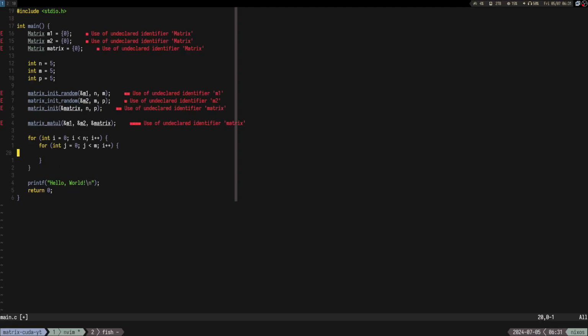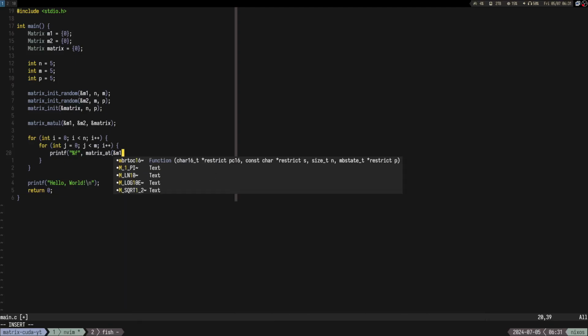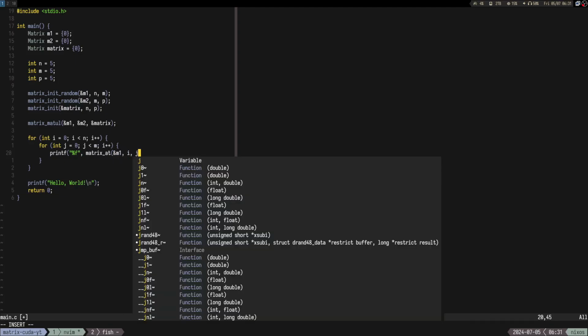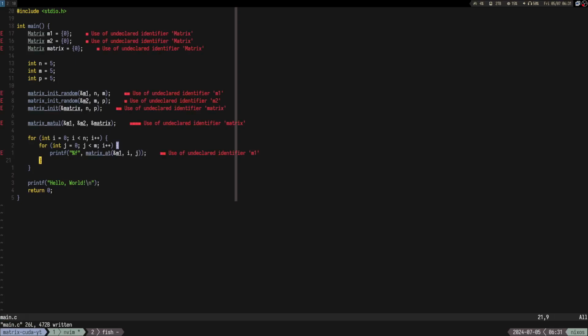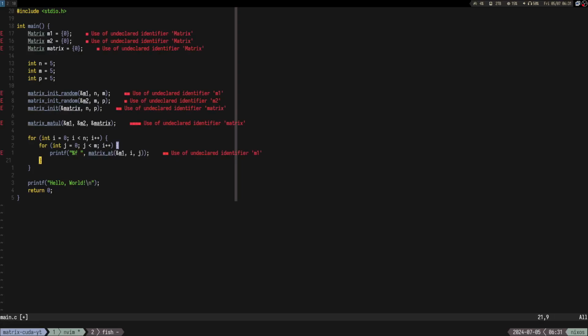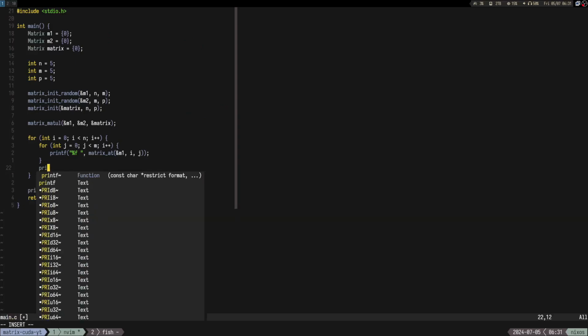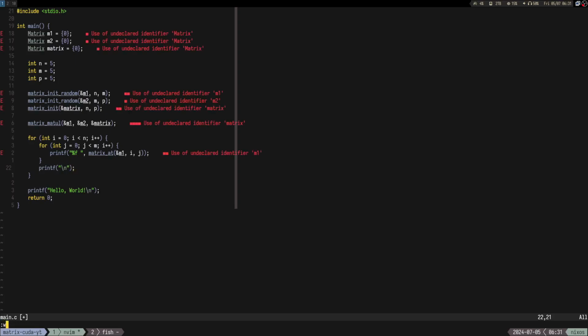And I think we are going to need a function for getting the matrix at, right? And we might have to pass something like this, probably. Makes sense. Maybe with a space here. Yeah, why not? And then a new line at the end of the line, obviously.